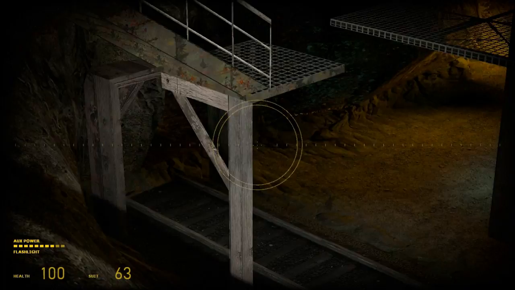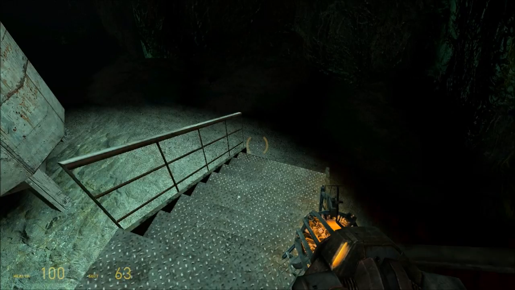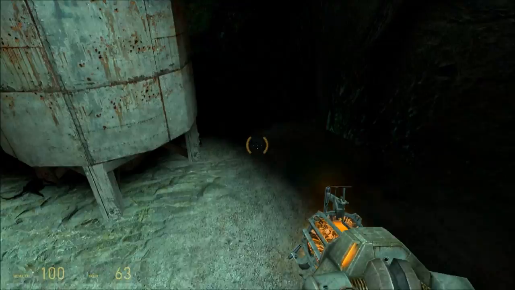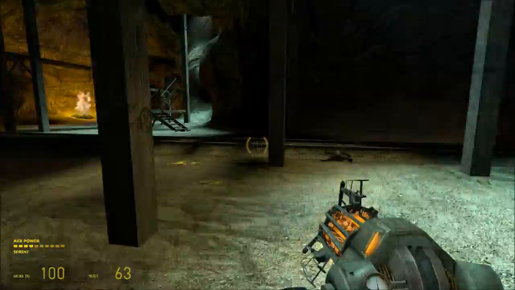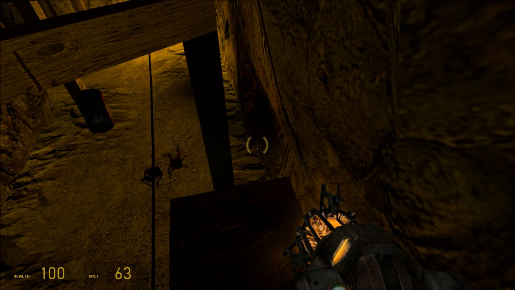Alright, so now what we're going to do is go to the bottom floor. But you want to be very quick because you have about 10 seconds to escape before an infinite number of fast headcrabs show up. Yeah, an infinite number. Grab these health packs and then run. Just run for these steps going up. And then go to the right side and then jump and then crouch. Because like I said before, there's an infinite number of fast headcrabs that will show up.